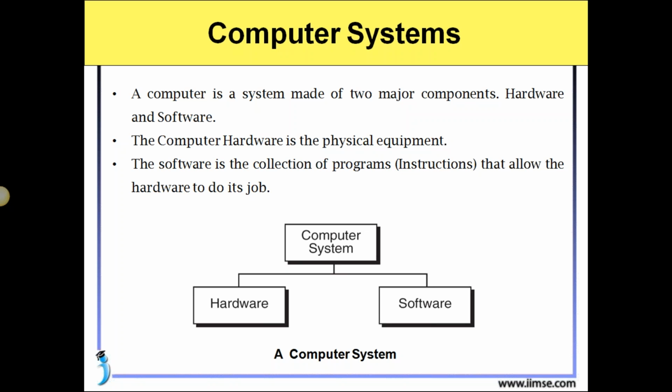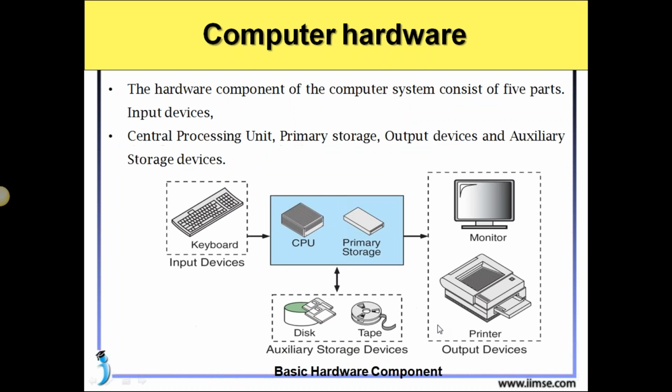As a part of the startup, first let me introduce the computer system. What do you mean by a computer system? It is the combination of both hardware and software. We know what the different hardware components are and what software is. The hardware components are input devices, some storage devices, and also some output devices.